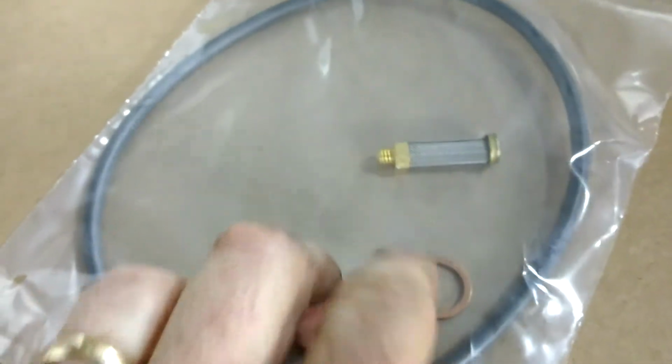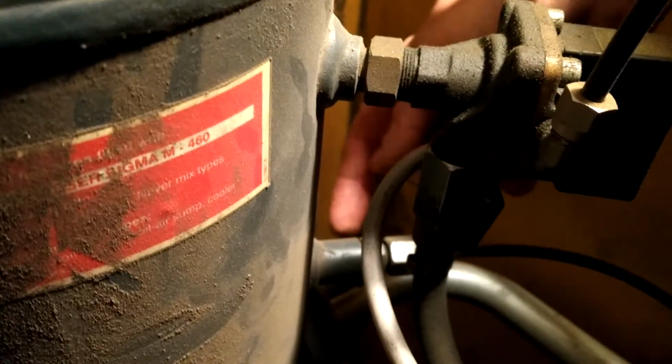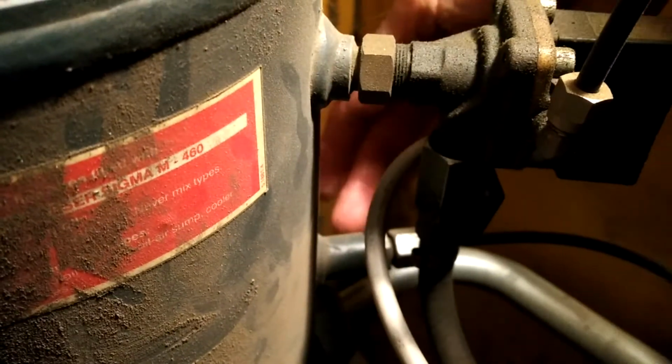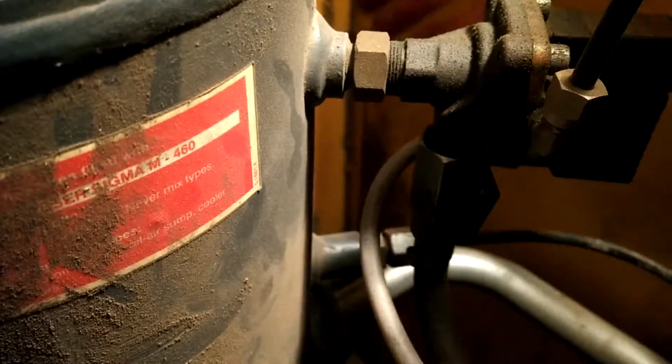And then this piece and this piece, these filters, they actually go behind this piece here, I believe. I think it's this one. It may be the top, but I'm pretty sure it's the bottom one down here. I'll confirm that as soon as I get to it.